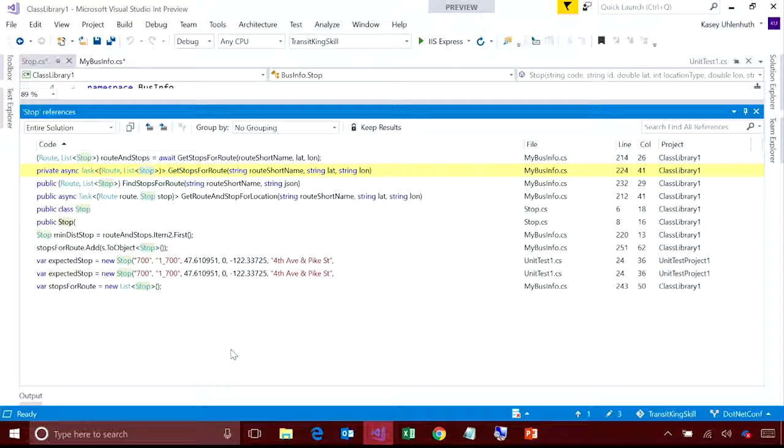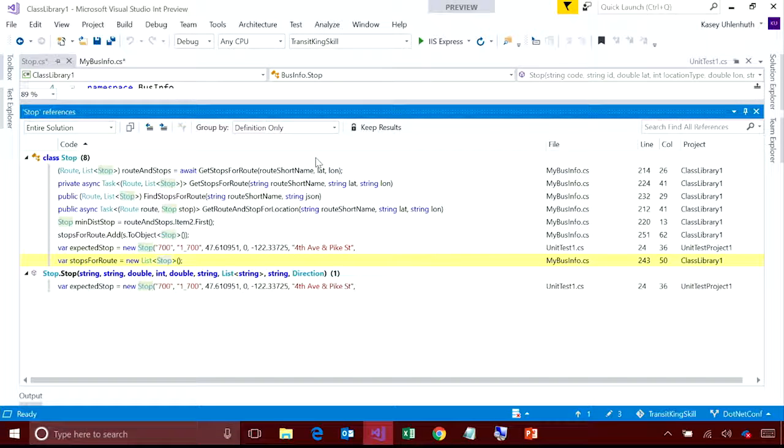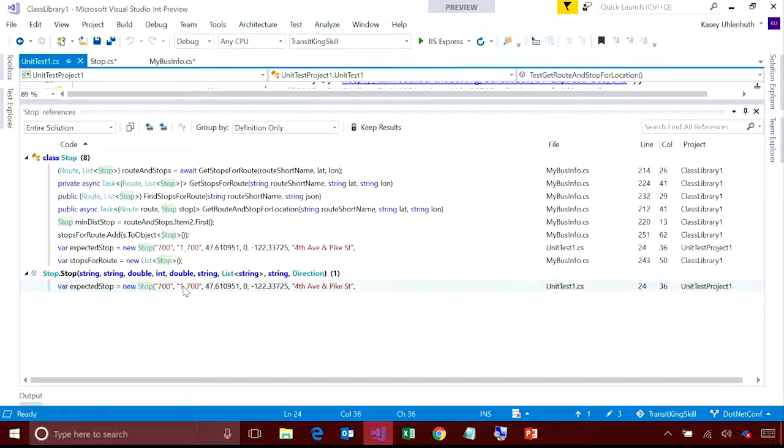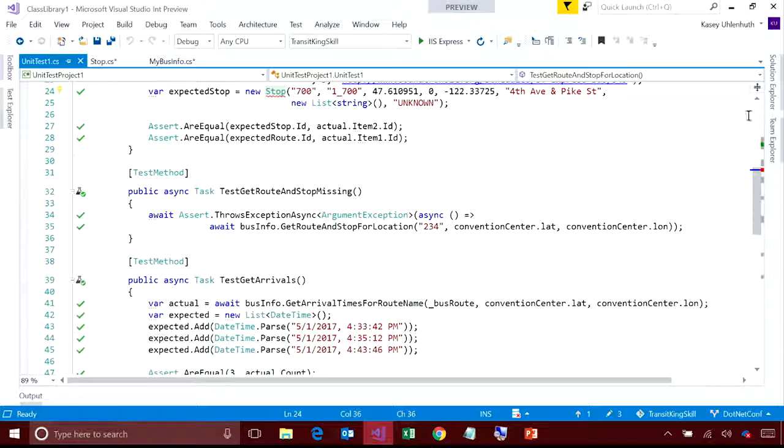You'll notice that find all references is completely different now. It's colorized, so it looks more like code rather than plain text, and we allow you to group these things, which makes it easier for you to parse. Now I can tell, oh, I only actually use my constructor once, and so I can just quickly navigate there.